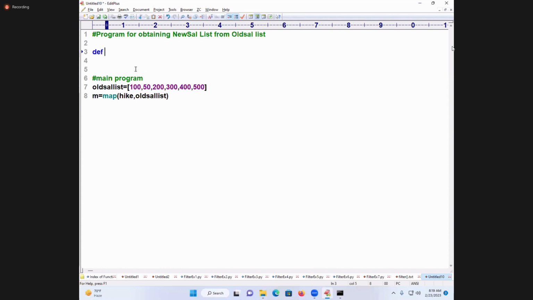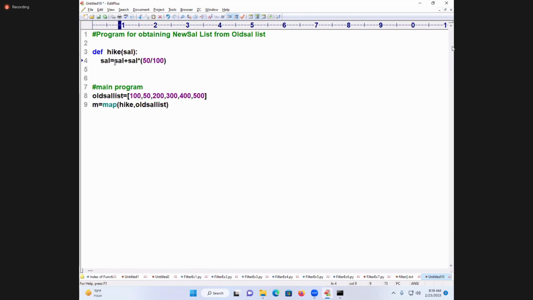Come on, def hike of sal. What is the first value of sal? 100. 100 goes to which function? Hike. What is the value of sal? 100. Do now. sal is equal to sal plus sal into 50 by 100.